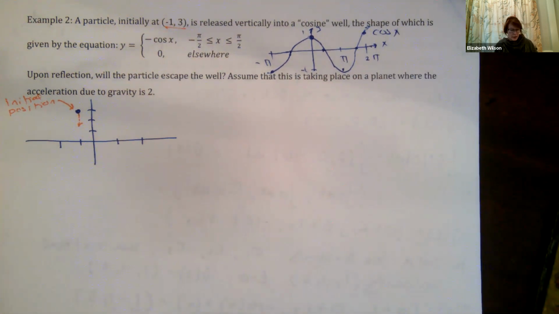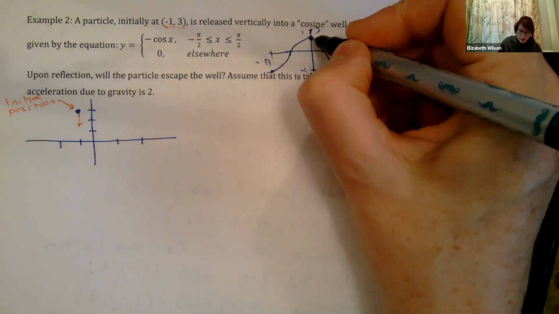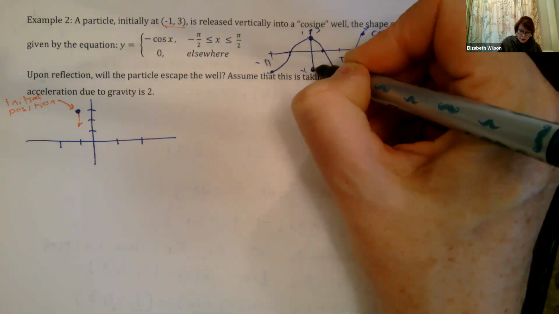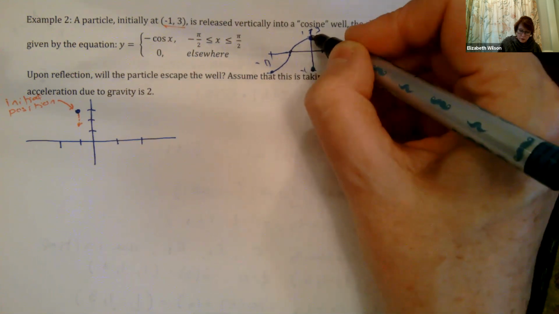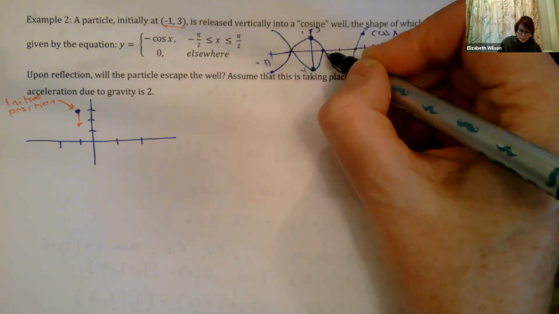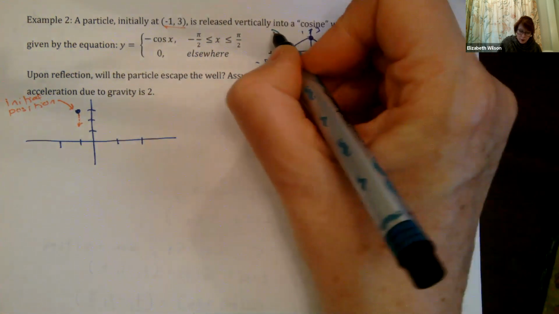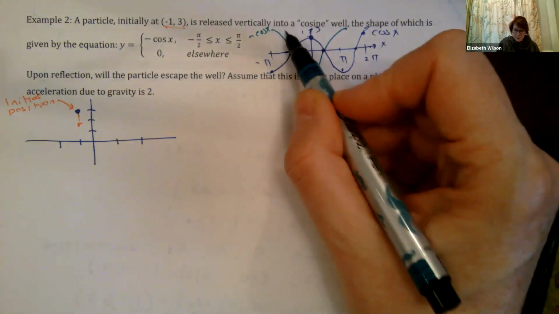So if I do a negative cosine, my negative cosine basically takes all these values and makes them negative. So positive 1 becomes negative 1, 0 stays the same, but basically it just reflects this. So it kind of looks like this. Right, so this is minus the cosine of x right here. Okay, so that's the graph that we're looking at here.